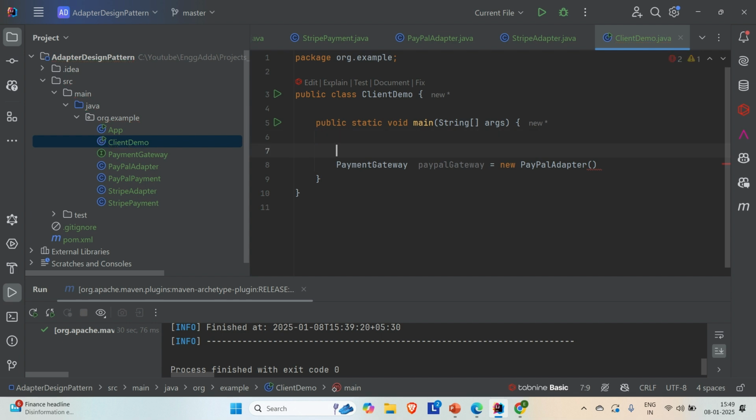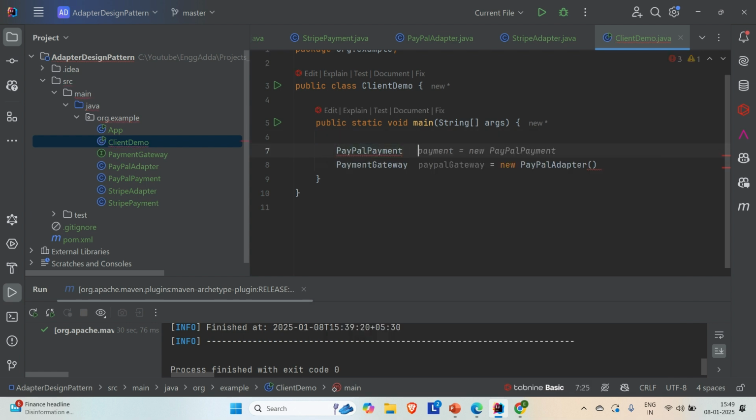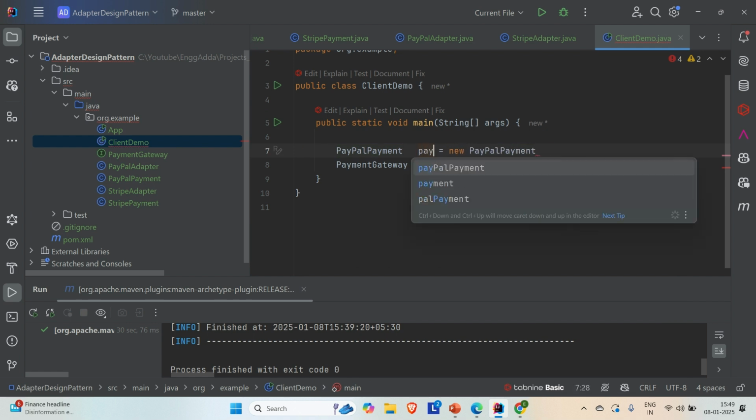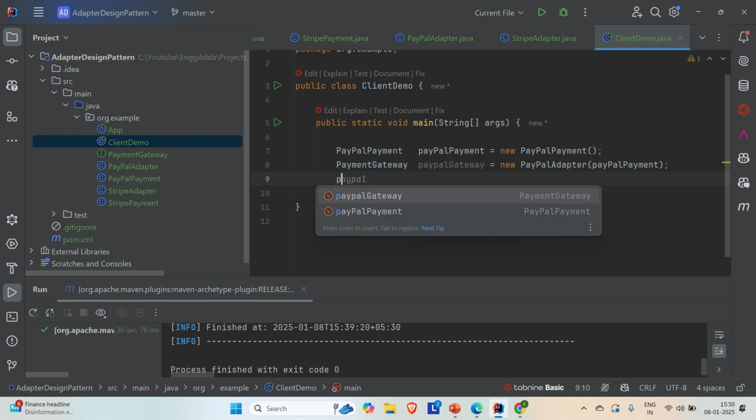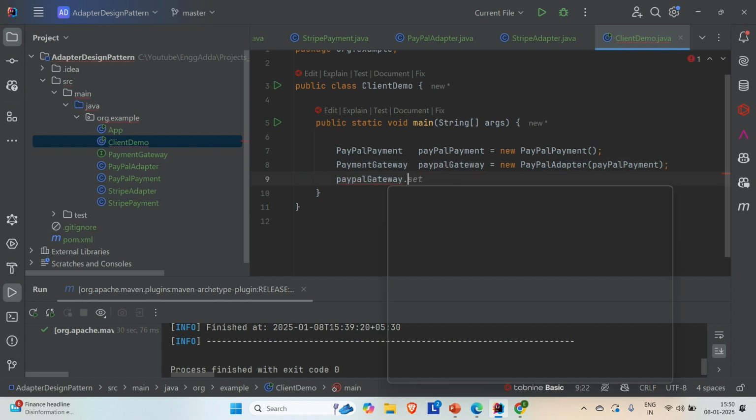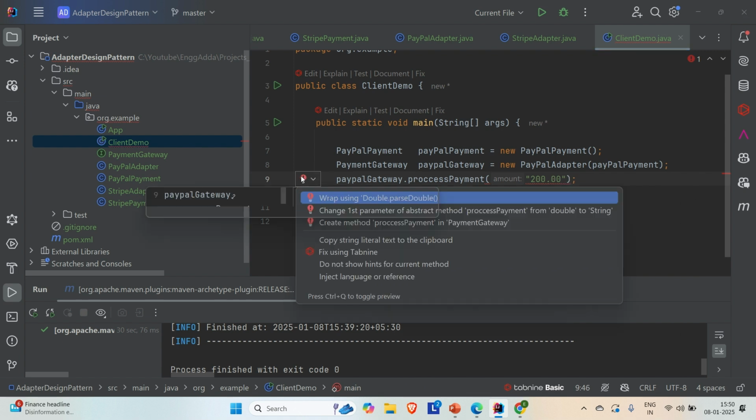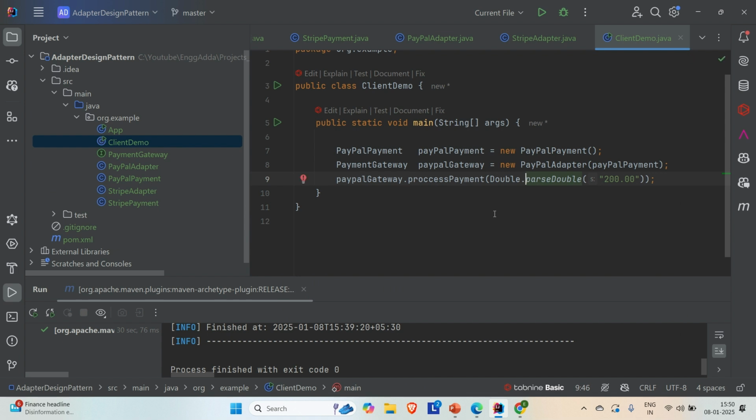So for that, let me create the PayPal object here. It is PayPal payment. Copy this, paste it here, and then with the help of this PayPal gateway, you can call the process payment, pass the amount, let's say 2,200, something like that, and it should be double. Why are we passing it as a string? Let me remove this.